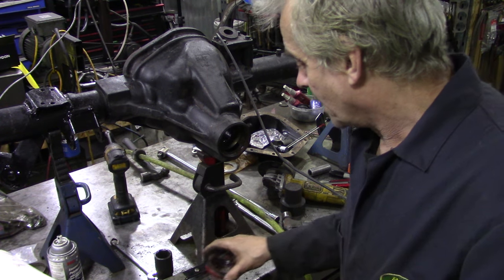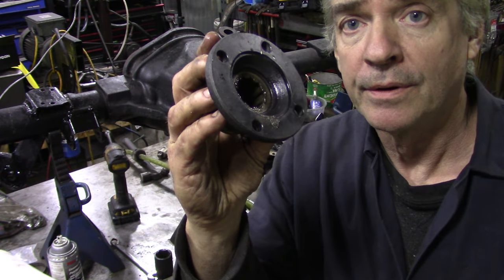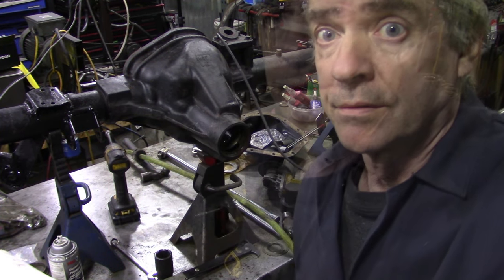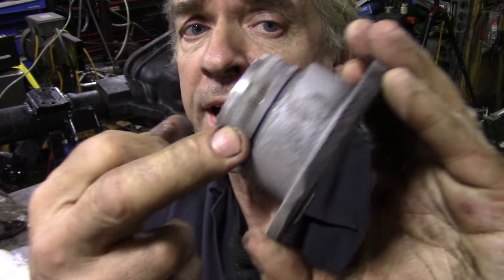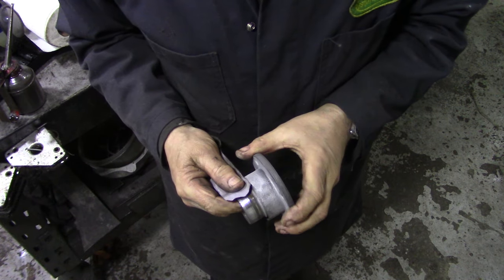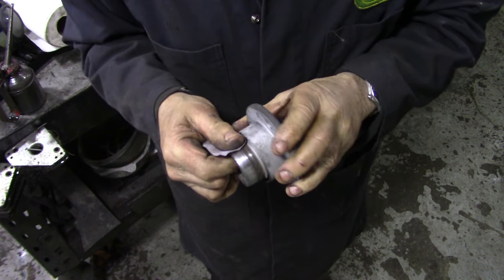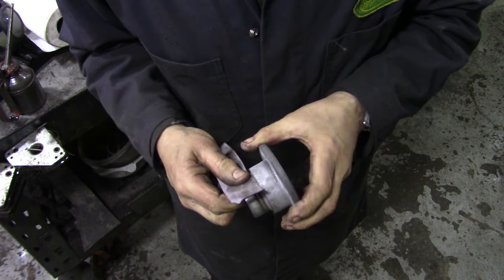We're going to be fitting a rubber seal. I'm going to clean this up and come back to show you. I gave it a bit of a sandblast, and I put an old hose clip on there to protect the surface where the seal ran — there are a couple of marks on it. So we might use this for setup and then take it down to JP because we may have to do some machining on it.